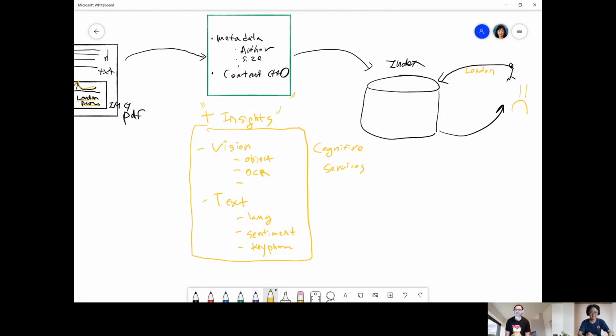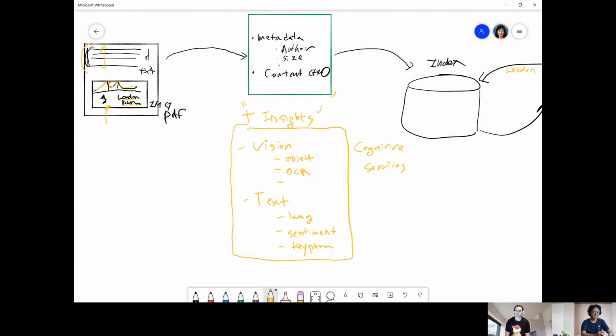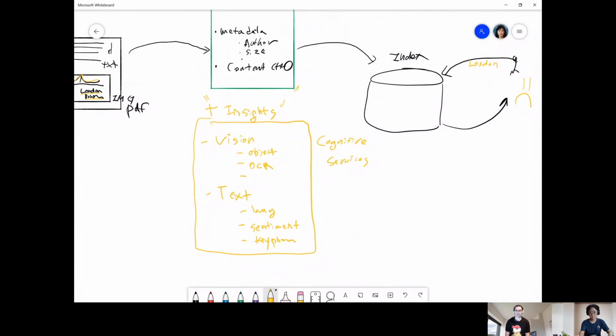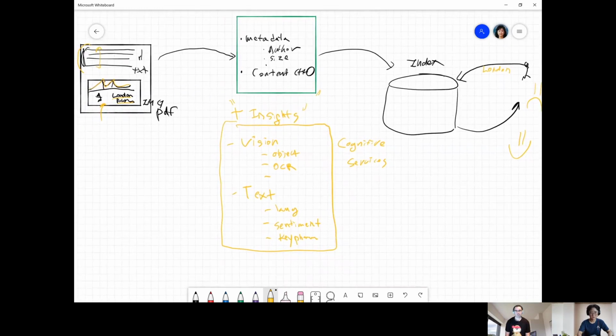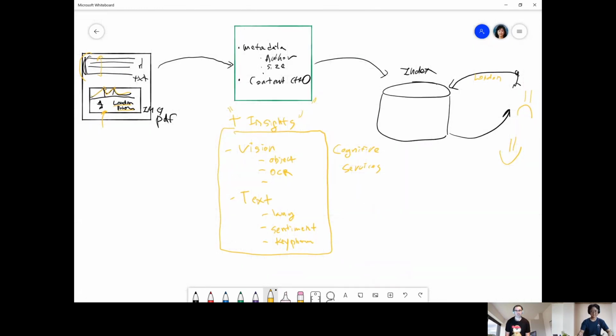If it is a normal search and the end user just queries about London, it's not going to detect and find these documents. So the end user is going to be upset. But with Azure Cognitive Search, even if the contents don't have a London keyword, we can extract more insights from the image. So this document can be found and satisfy our end user customers. This is the basic concept of cognitive search and why it is different.